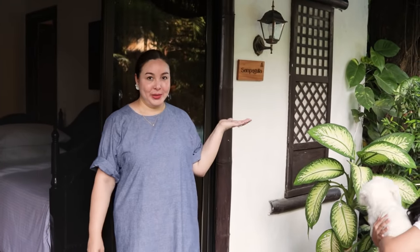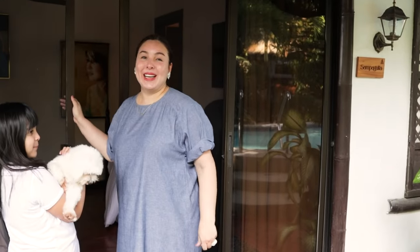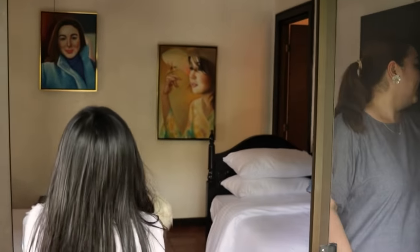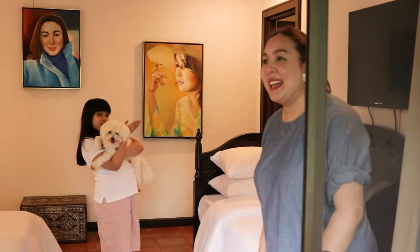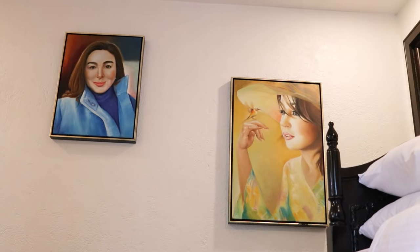We are now on to our third room — it's the Sampagita Room. This is the original, original master's bedroom. Ito talaga pinatayo ko as a master's bedroom. But nag-move na nga ko to the other room. Let me take you to our room, let me open the lights. You guys will be lucky to stay here — come in! See how I love the old charm. My floor is still vintage tile.